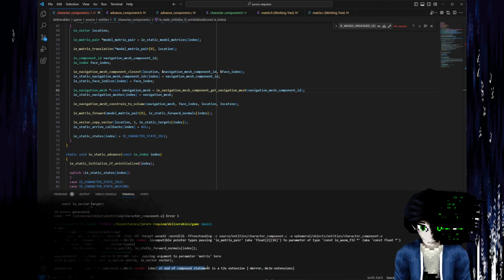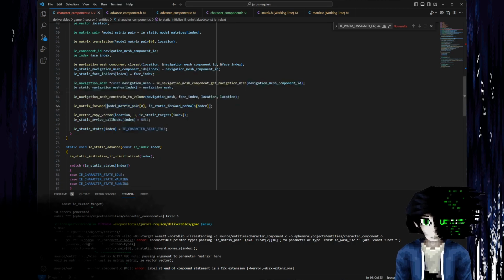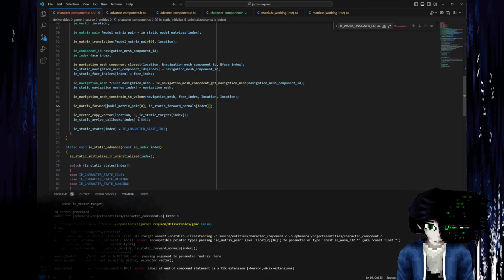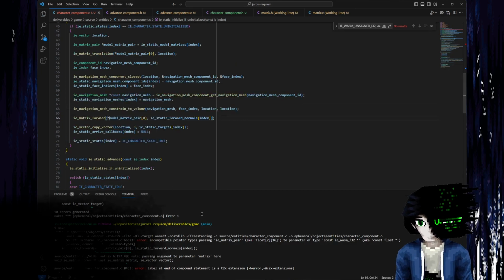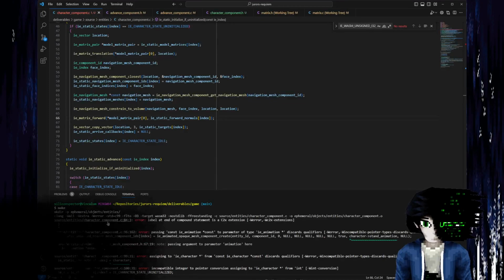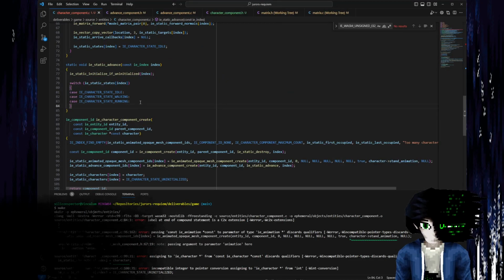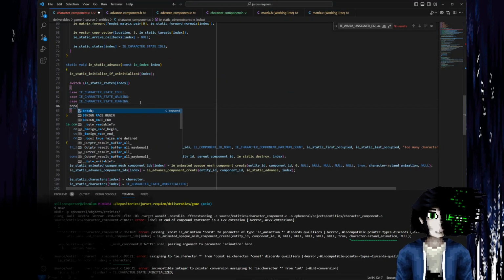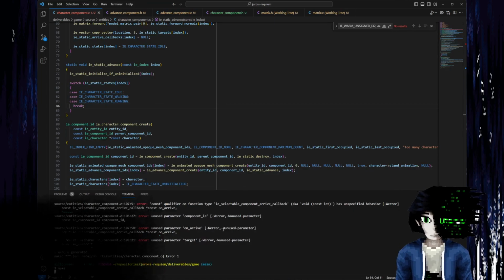Label at end of compound statement is a C2X extension. I'm sorry for whatever I did. Oh, it's saying that I need a break there or something. Right, okay.